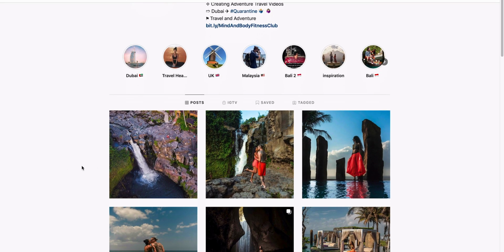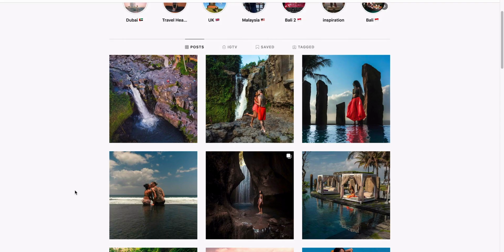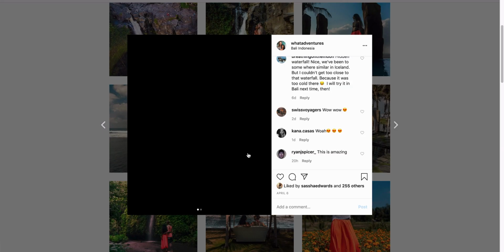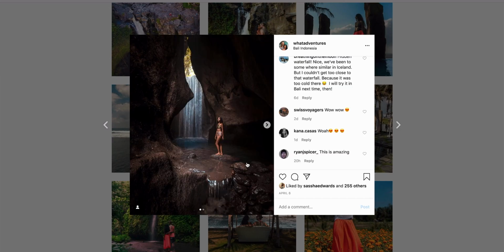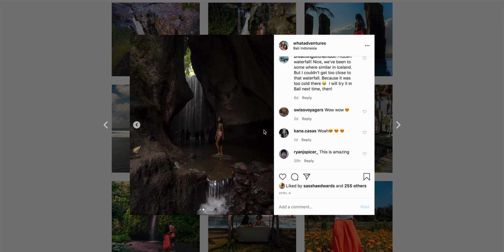I hope you took something from this. I'm going to quickly show you our Instagram account here now so you can see some of the other images that we've actually got. This was the one that we started out with in the cave. And you see, we put a before and after in this, the original photo where you can see people in the shot here, those pesky tourists that you just want to get out of the way.